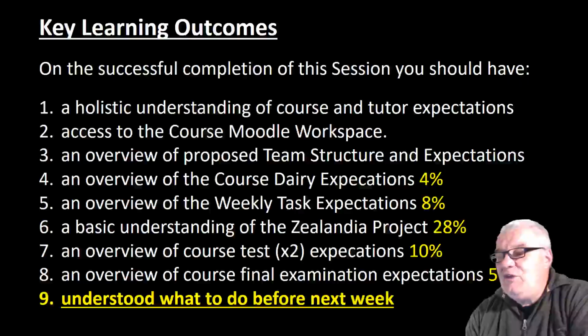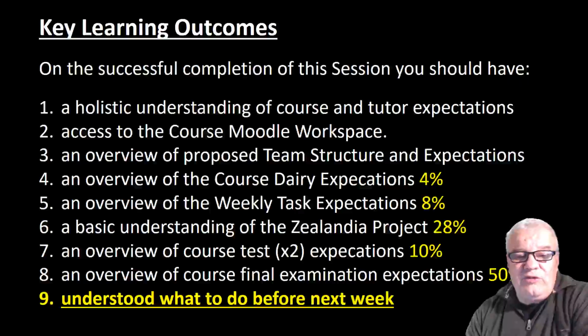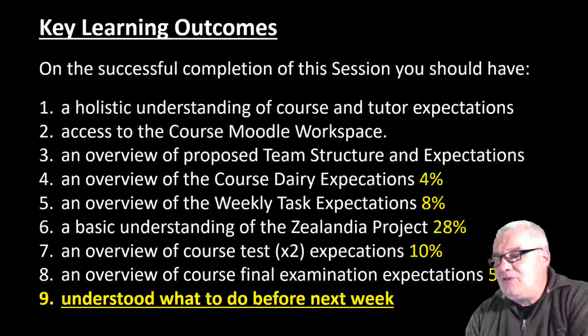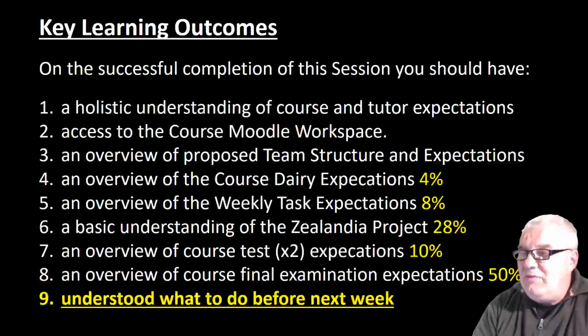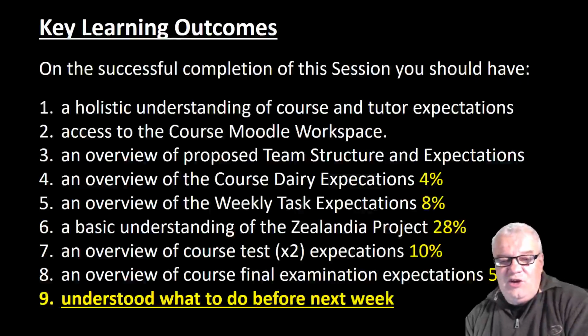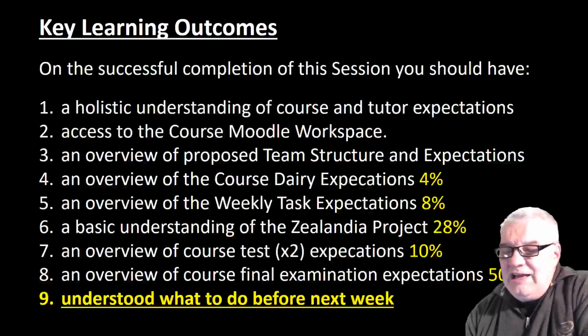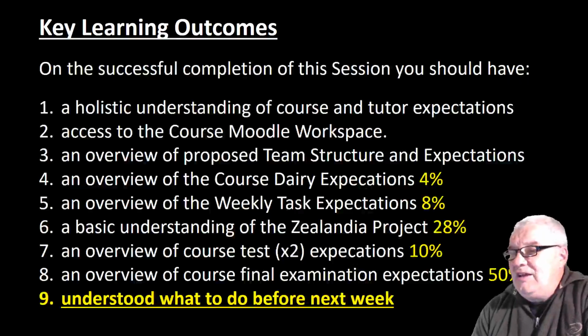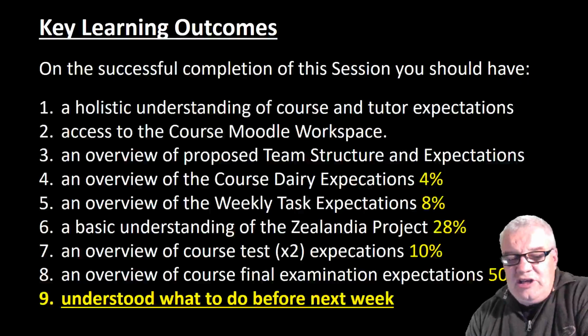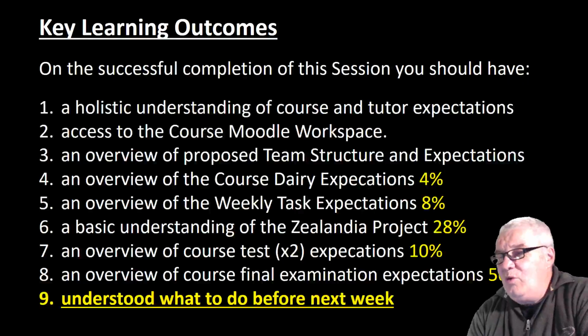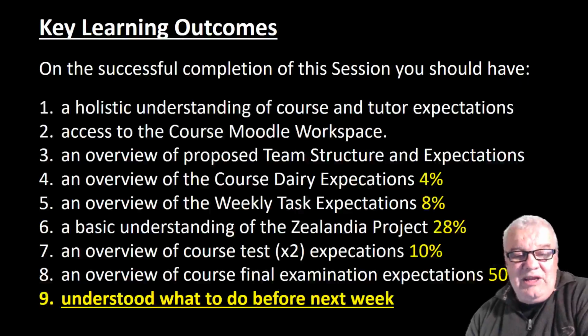So you should have an overview of the team structure and expectations there as well. We're possibly going to form up into teams, but I think the teams may well select themselves depending on availability and what have you, and the small size of the class. So at some point we might be working as one large group and in others as two smaller groups, or even three, depending on the situation and the circumstances.